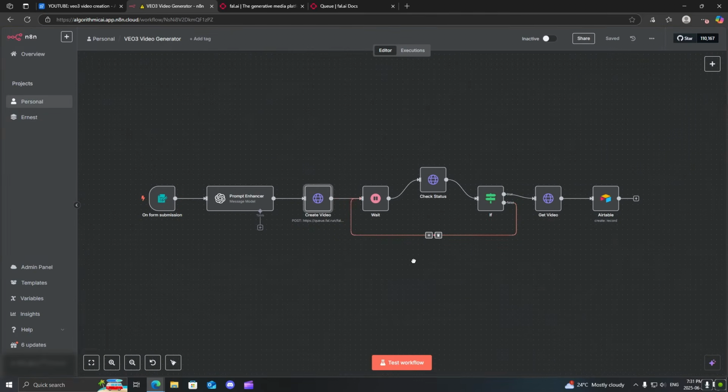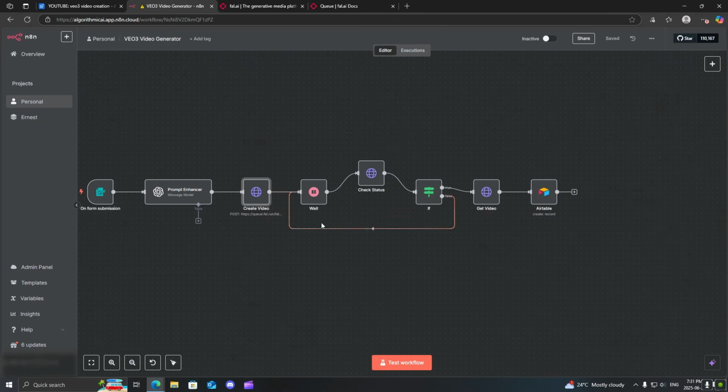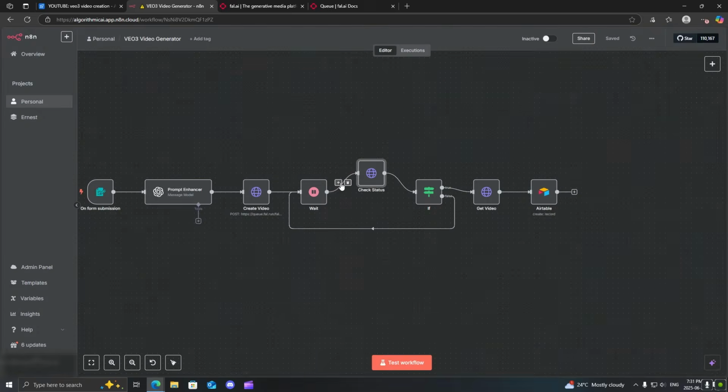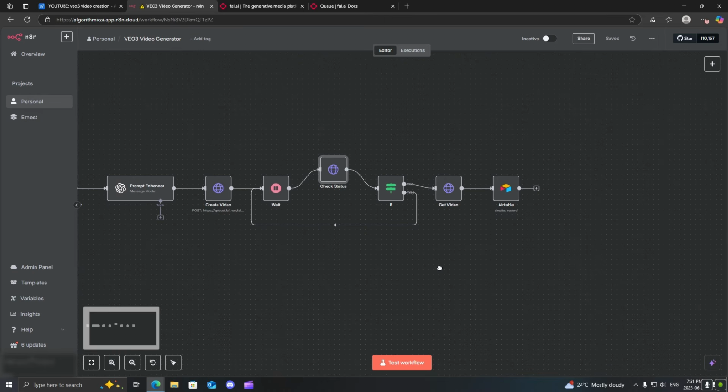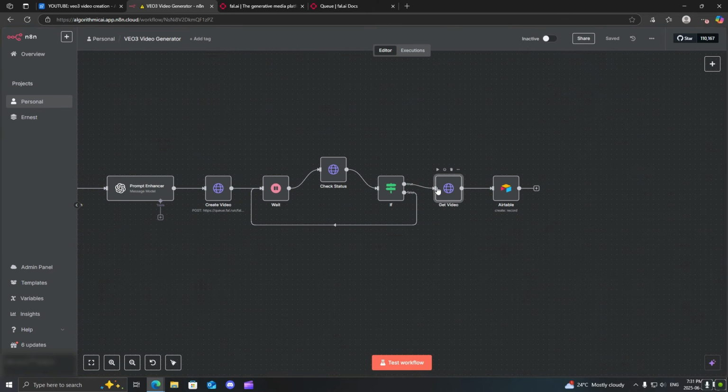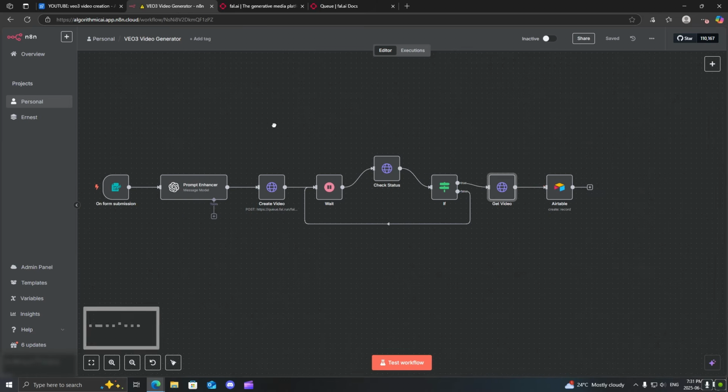Then what we are going to do is loop over the status of the video. So I just have this wait over here that basically calls our API endpoint, and this takes a status ID, which you get when you create the video. Then we call in the URL using a GET request, and it will return to us the status. It will basically keep looping over this if the status is in progress. Once it is complete, it will call this API request over here to fetch the video, and it will then return the MP4 file, and we will upload it into our Airtable.